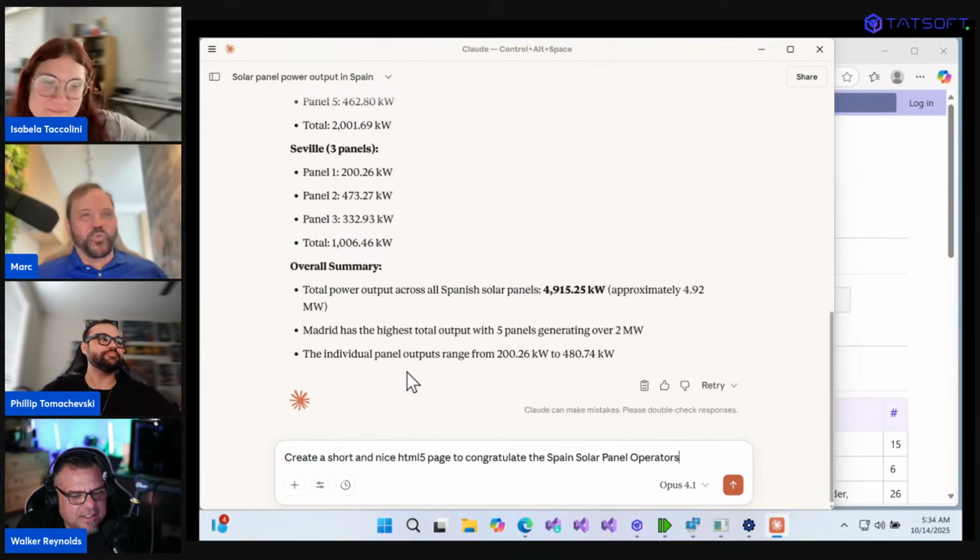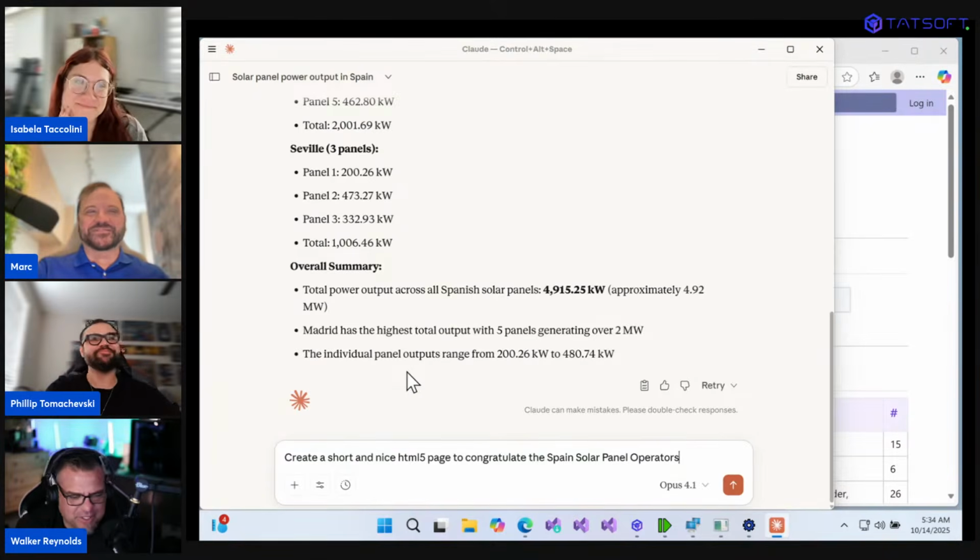And we put out an article asking people to go slow with AI and not put it in control yet. Agreed, 100%. Isabella, put the Tatsoft.com article about the AI hype in the chat.